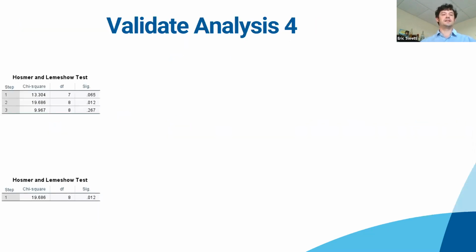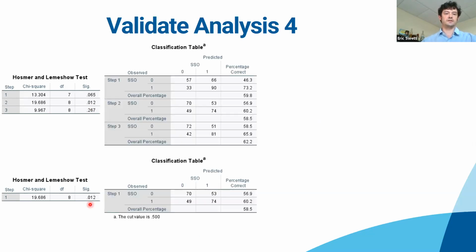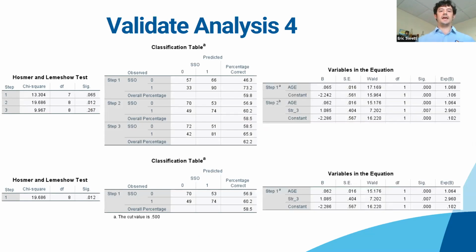So I was really interested to see the results in model 2. So I essentially went backwards again to compare and validate the results in analysis 4. I took that second model, and I took the variables to enter them in manually and I received that significance of 0.012. I received the exact same percentage in the model, and that was using only the age and third order stream segments in the enter method.